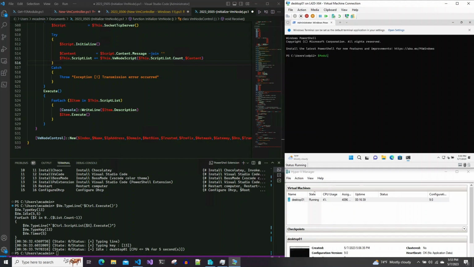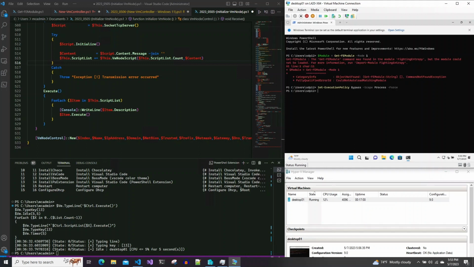It's Get-Module FE module mode 1. It's going to be Set-ExecutionPolicy Bypass -Scope Process. That does it for this process, of course, and that won't ask for a confirmation. Now I can run it.